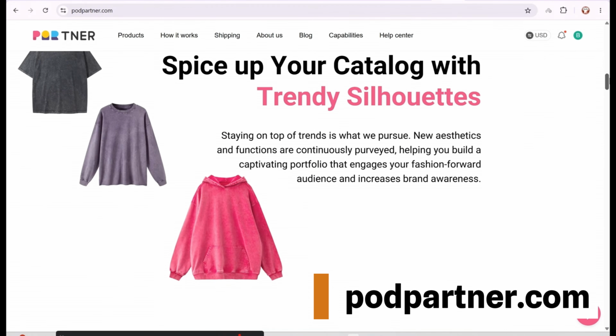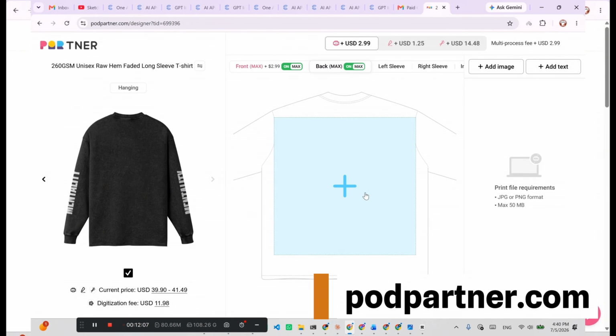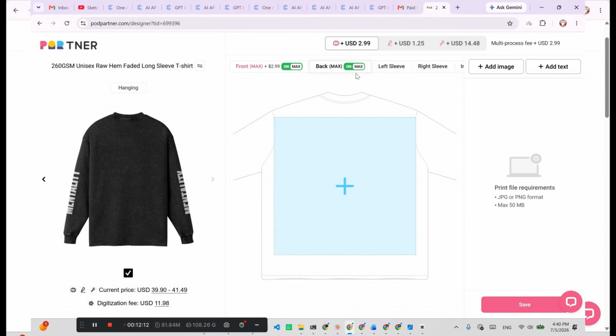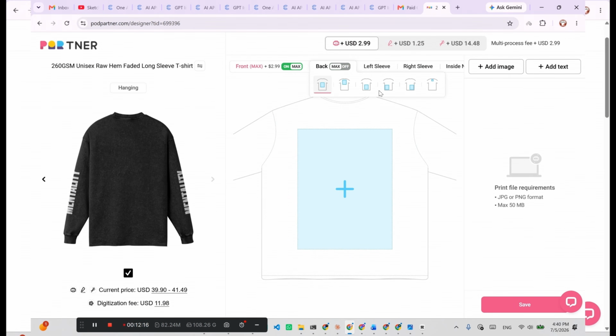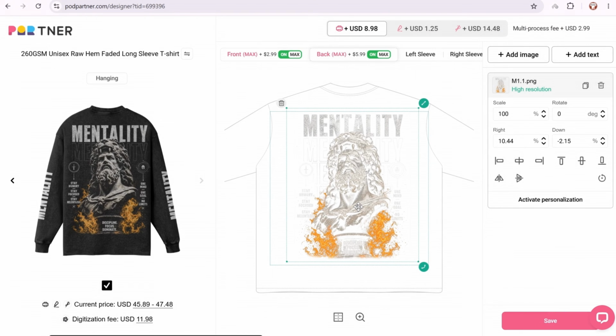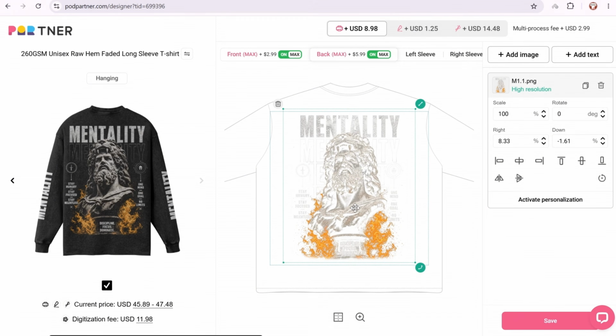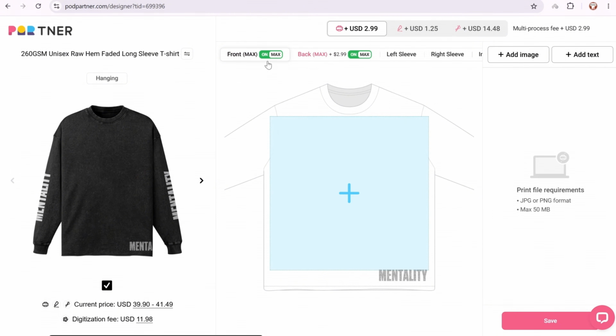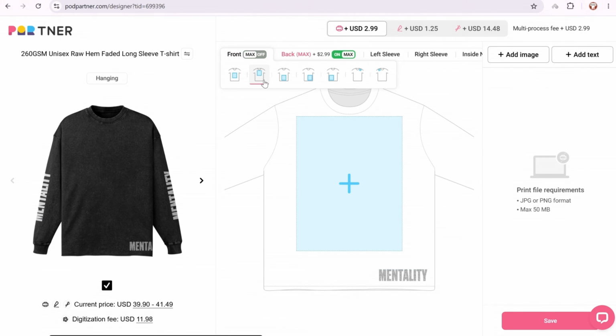On their platform, I could set up the garment with the back placement as a jumbo DTG print. And jumbo matters here because the design covers almost the entire back panel. And that was important to me because I wanted the back design to take most of the garment size, and not all print-on-demand provide large placement area for the back, but PODpartner provides this on many of their products.